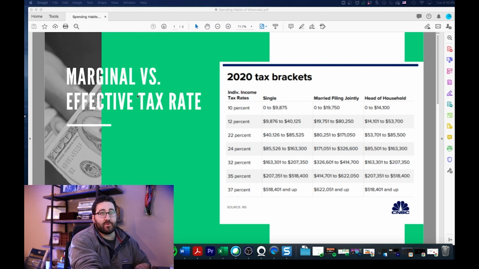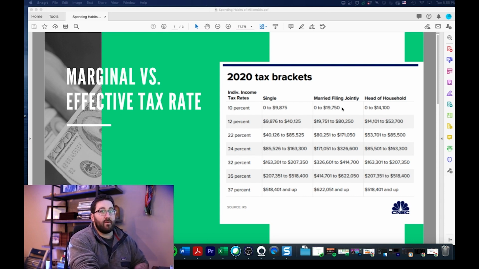So your effective tax rate is then the average of all that. So say you make $100,000. All $100,000 is not getting taxed at 24%. So meaning if you make $100,000, you don't owe a $24,000 tax bill. It's going to be the average of these different tax brackets. So it may be closer to something like 16, 18% when it's all averaged out. So that's the effective tax rate, what of your income you actually pay in taxes.